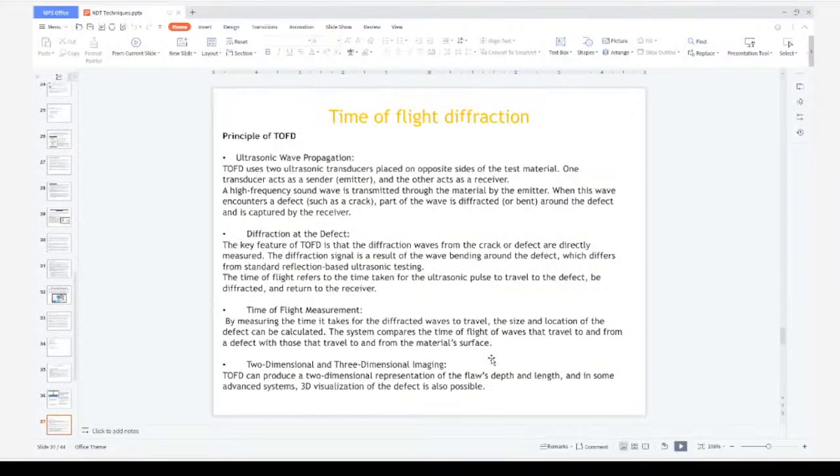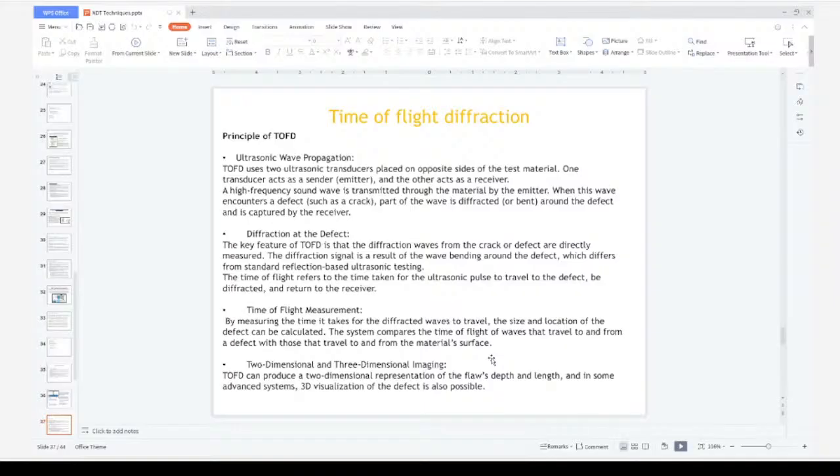Time of flight diffraction is again an extension of UT. Here you use an angular probe and send the UT signal. If any crack is there, it diffracts the ultrasound. This diffracted signal will be captured on the other side by a transducer and analyzed to get the crack geometry, or you try to characterize the crack, where it is located and what its shape is, using the diffracted data.